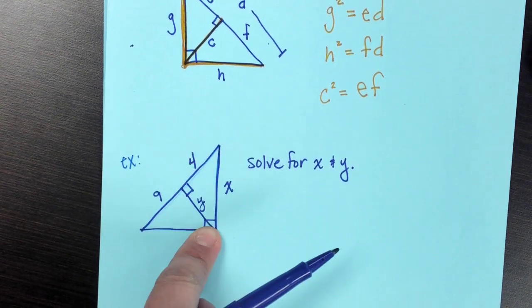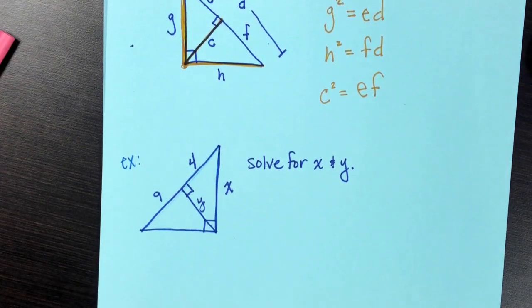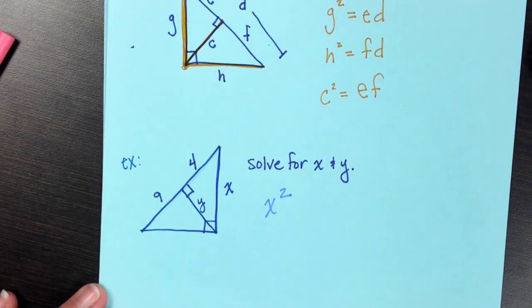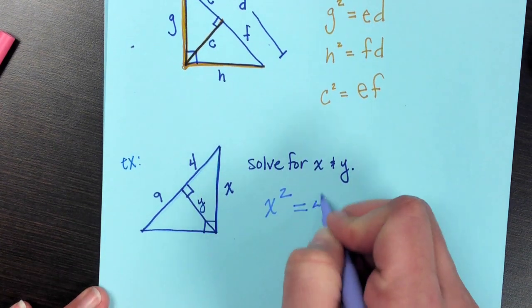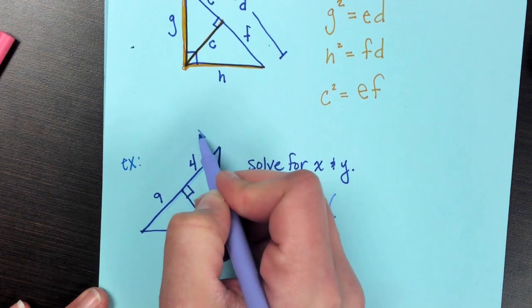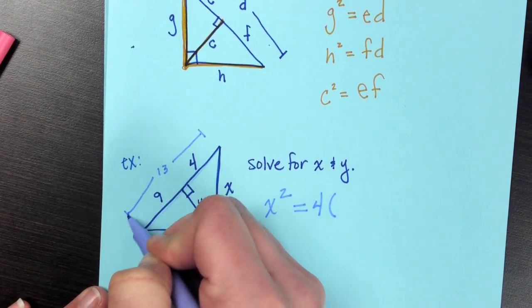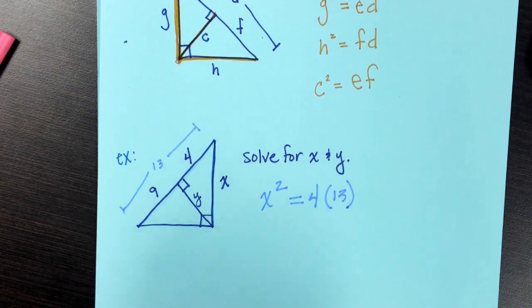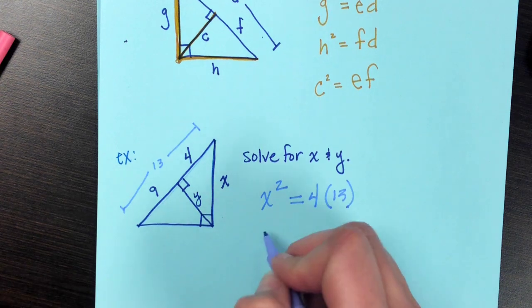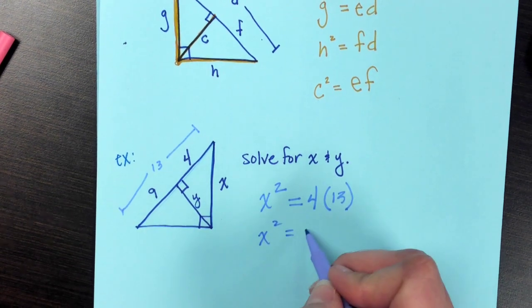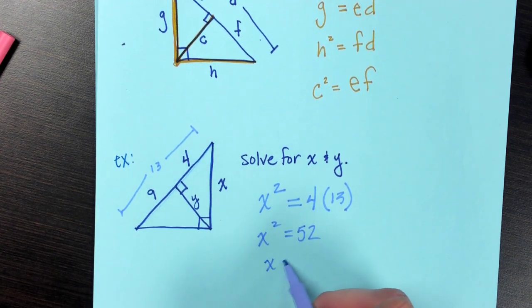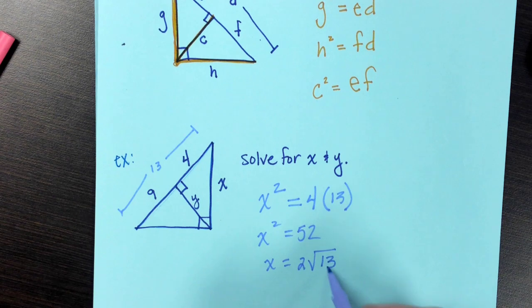It's one of the legs. That's also a hypotenuse. It's our geometric mean. So when we go to work with this, we are going to take x and we're going to square it. It's kind of like h and g up here. What's it going to be equal to? 4 times 13, short times long, so if you have to, plug in that 13. And you end up solving, and you have x squared equals 52. And when you take the square root, x is equal to 2 radical 13.